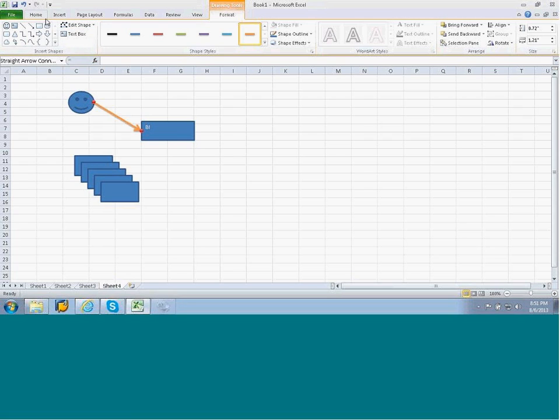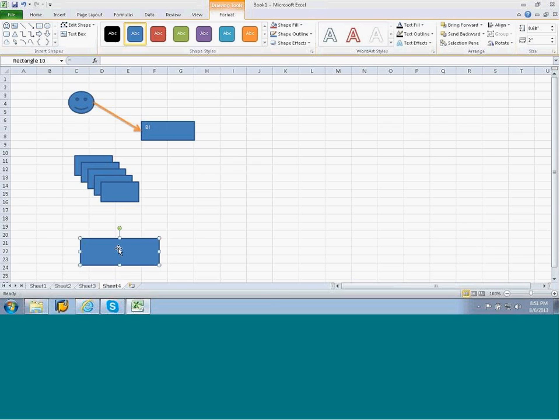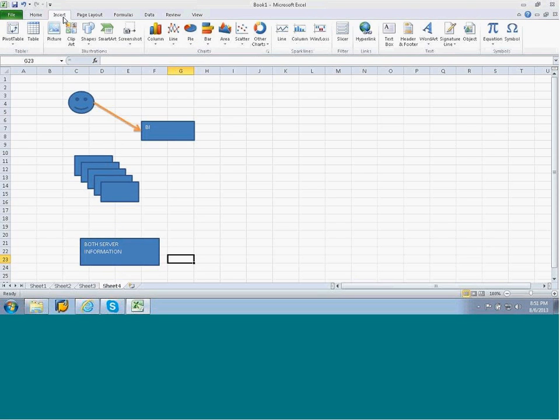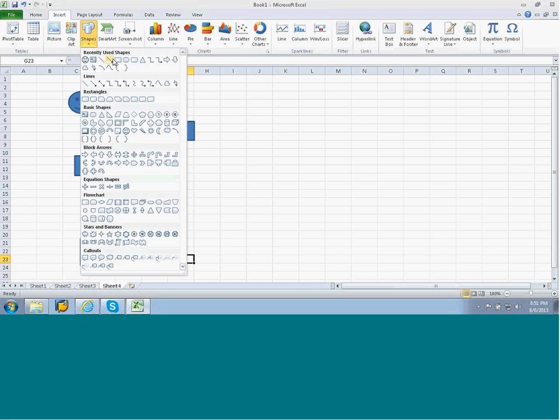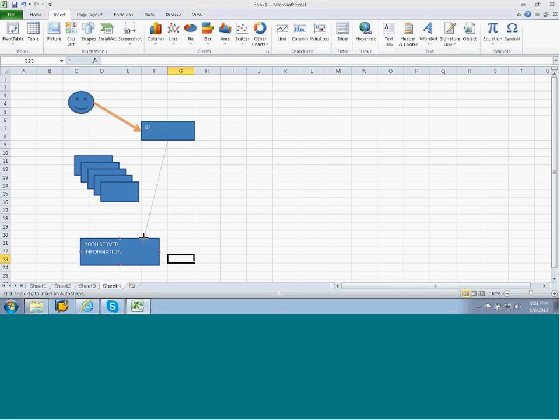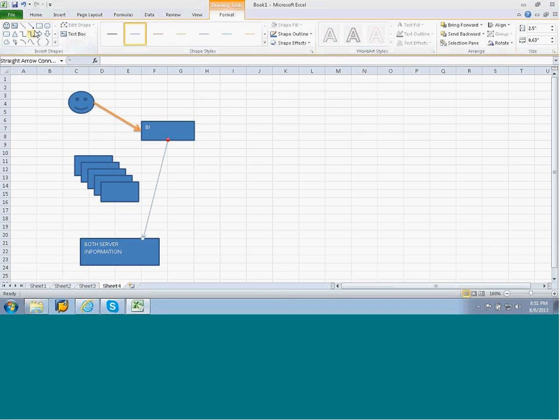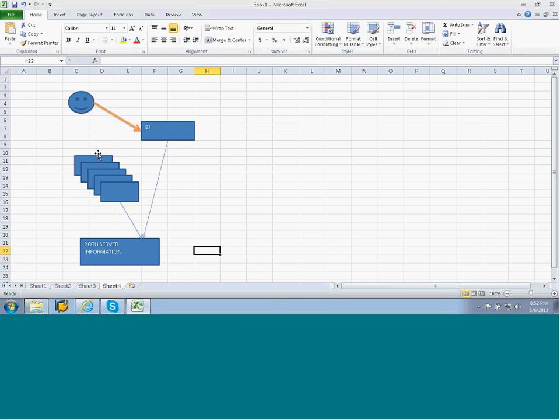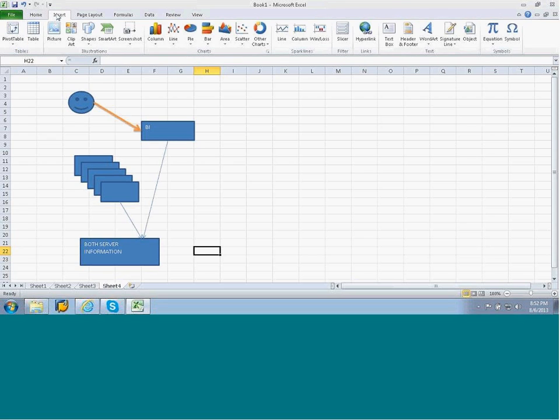Now you will have a solution manager here which has both server information, and this BI can be directly integrated with solution manager, and this solution manager can be integrated with the target system. So how the flow will happen is, both the target system and the BI will speak through solution manager, so that the data retrieval from heterogeneous systems based on the business processes can be fed into BI.